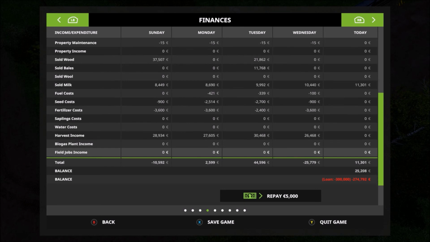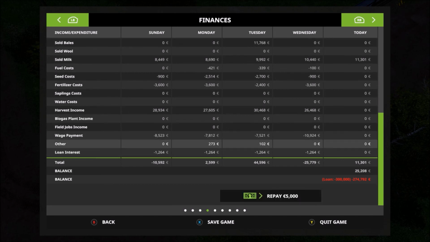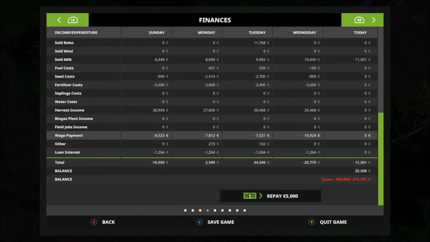Fertilizer costs are back up at 3,600 because we bought it actually before we bought the weeder, so we've got some extra fertilizer costs tomorrow, so hopefully we'll see the costs come down. Harvest income, as we discussed, was a little bit lower. Wage payment, it cost us about $800 in wages to do that weeding. It would have cost us a few hundred anyway to have a worker doing the fertilizer, so definitely a cheaper option.